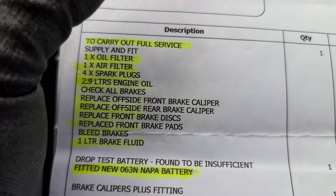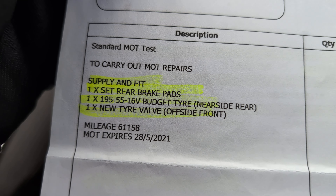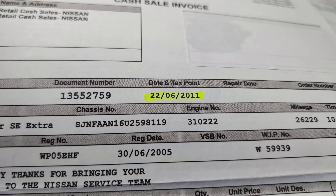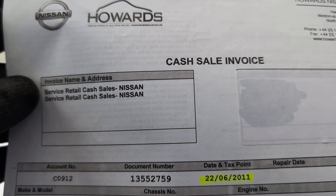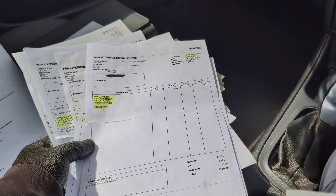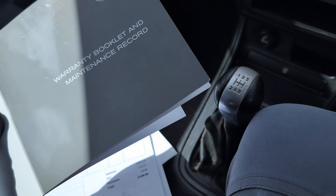2022 we've got another service there. And 2020 we have some tyres and pads. And 2011, we've got a service with Harrods Nissan. A service there, and another one in 2007. If you want to have a closer look at all that lot, that is all listed up on the dealer auction listing with the photos, so just jump over to that and you can see all these photos.